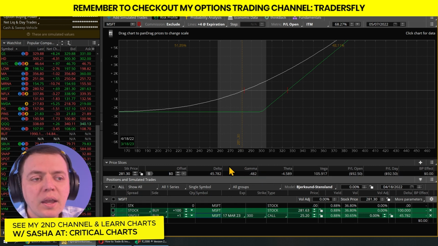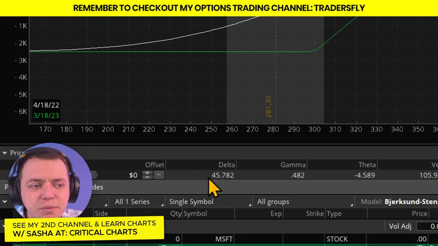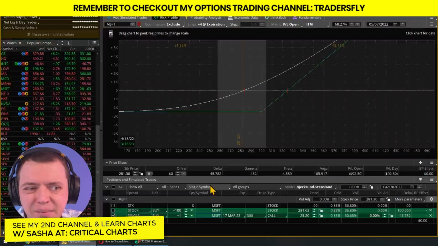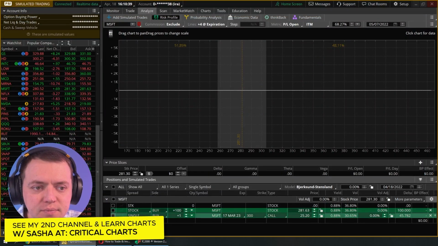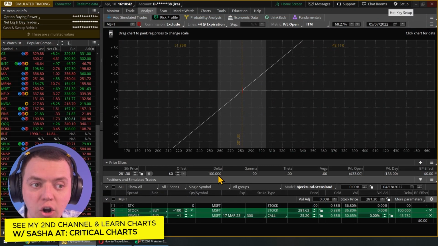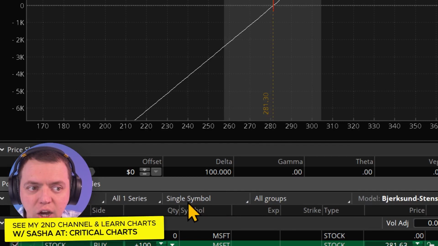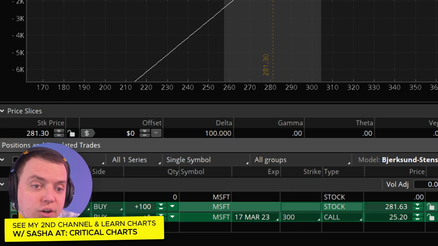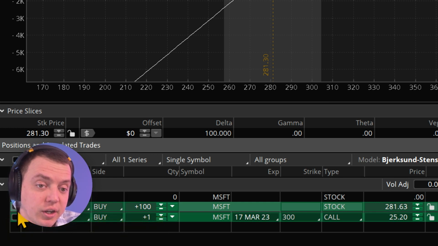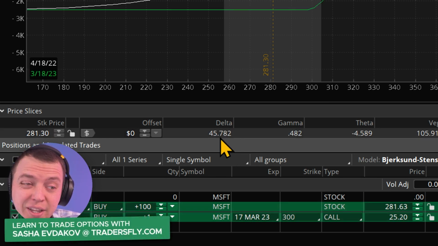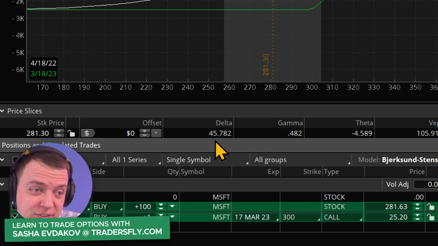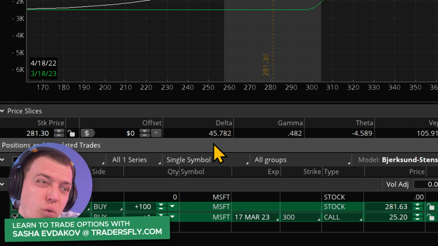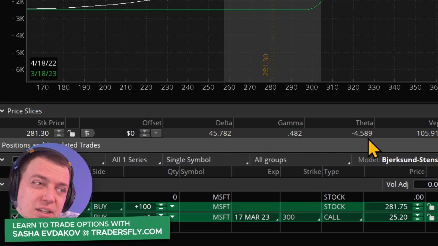Well, yes and no. Keep in mind the option that we've purchased here is a 45 delta. So it's like buying 45 shares of stock. The 100 shares of stock are actually hard deltas, so that's like getting 100 shares of stock. Every time that stock moves up $1, you make $100, whereas if it moves down $1, you lose $100. Whereas with the single option, you're only at a 45 delta. And because you're at a 45 delta, when it goes up, you're only making $45. And you're also losing a little bit of theta.